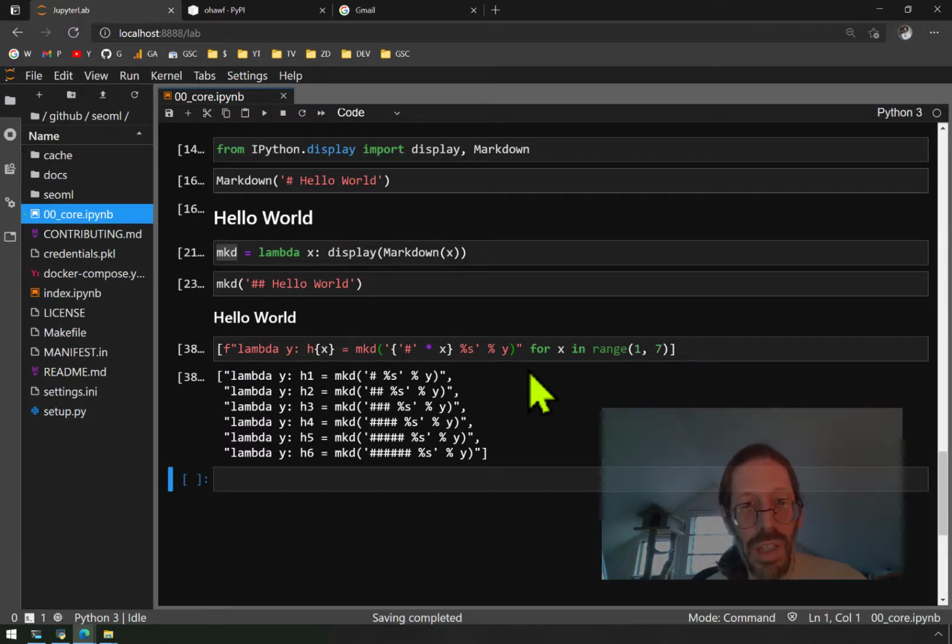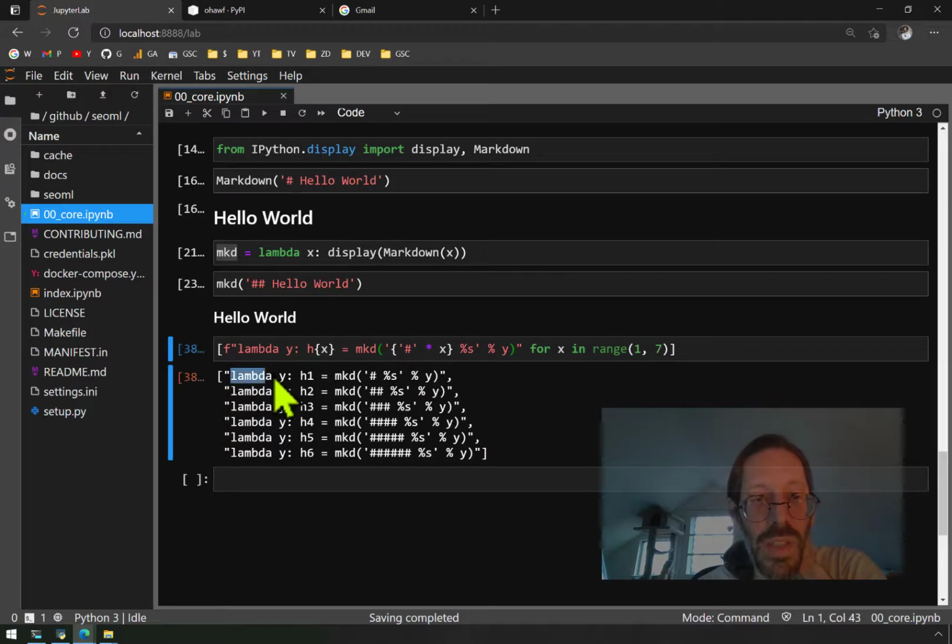Lambda y colon h1, the %s comes from the right, and this is eerily close to what we want. I can try and execute each of these statements, and we look at what's inside the double quotes to evaluate it for executability. We're looking for the correct opening and closing of parentheses, the correct kind of indent, and it does in fact all look quite solid to me.